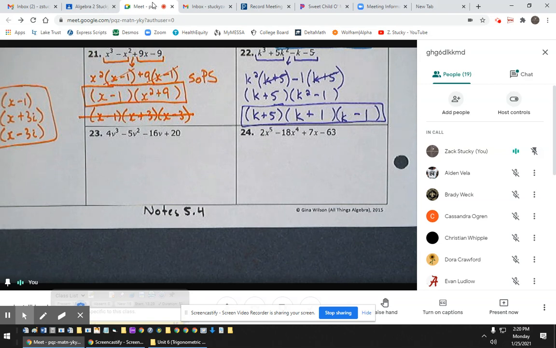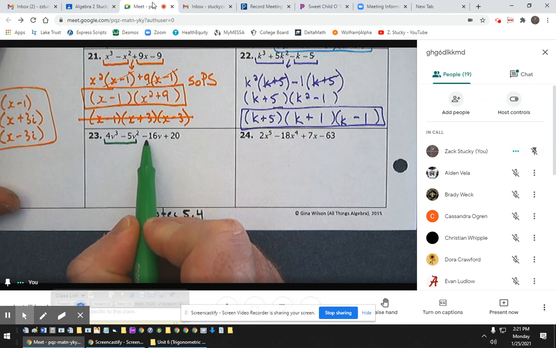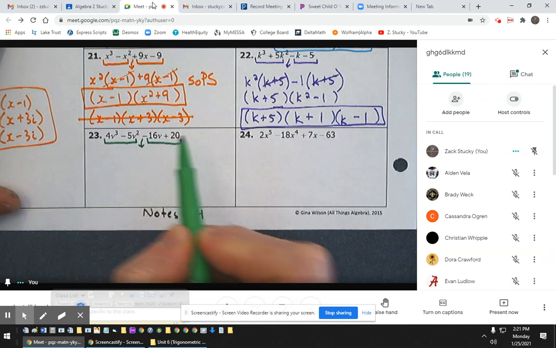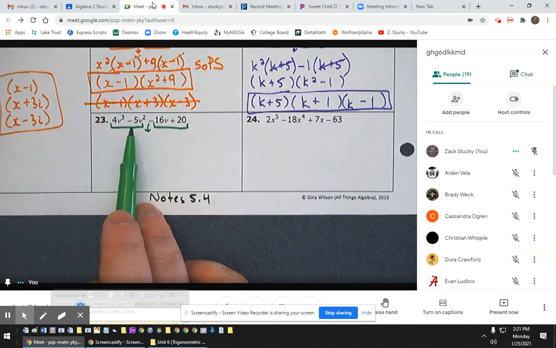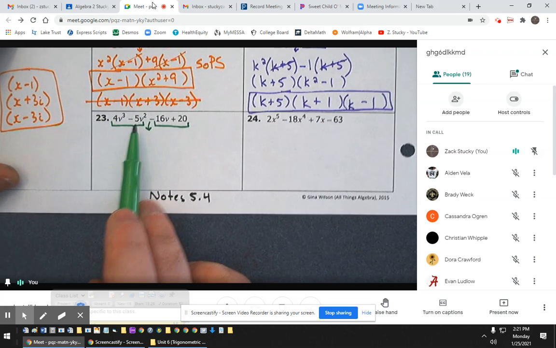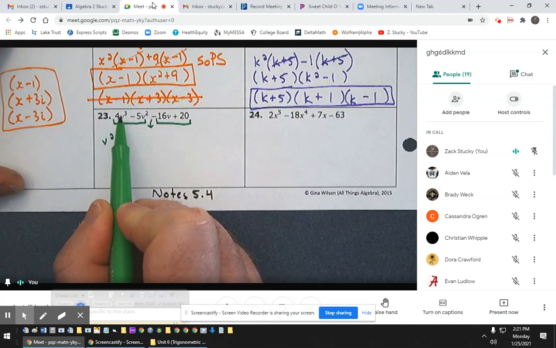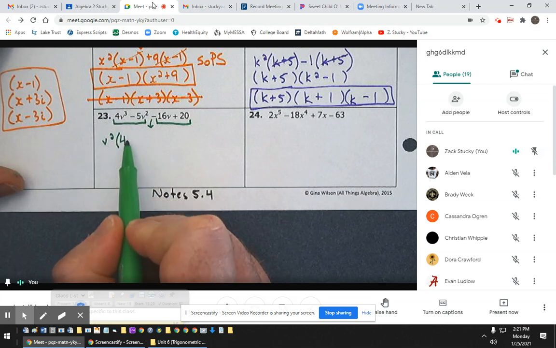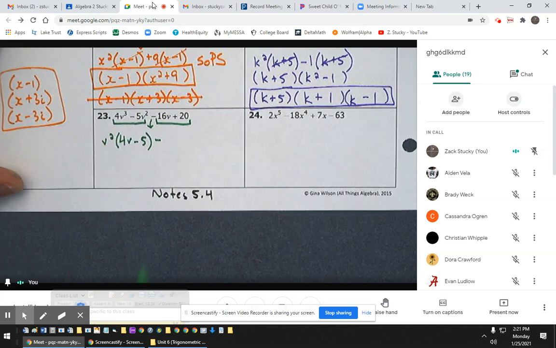How do we know that we're gonna factor by parts? Because there's 4 terms. And anytime you see 4 terms, that's a factor by parts automatically. Group, space, group. 4 and 5 have what in common? 1, so I don't want to write it. V cubed and V squared have what in common? V squared. So that leaves behind, I took out only the 2 V's. So that left the 4, and it left one of the V's. I took out 2 V's, that still leaves the -5. I don't have a choice, I've got to have the negative.